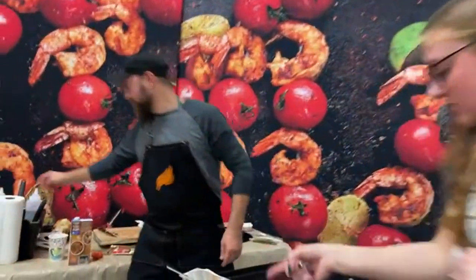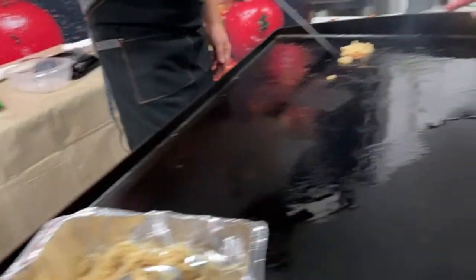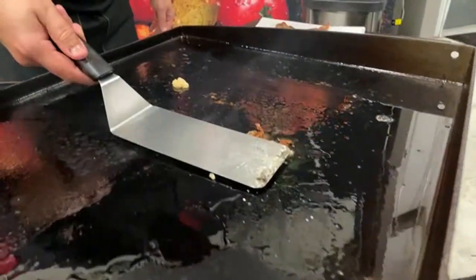Did it work? We're testing a few things. Yeah, it worked. It's pretty good. Oh, that looks delicious. Now you have some over there. I'm gonna see if I can make a little potato pancake. There you go. It's a good call. The bacon fat. Yep. It's a really good idea.